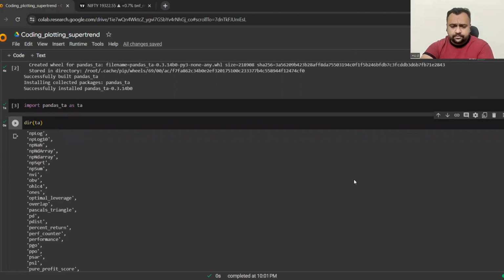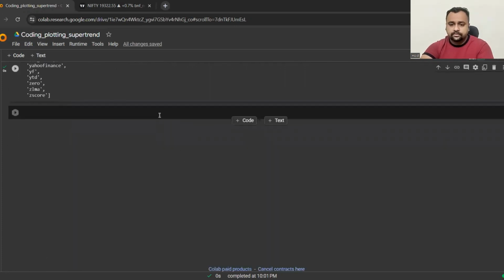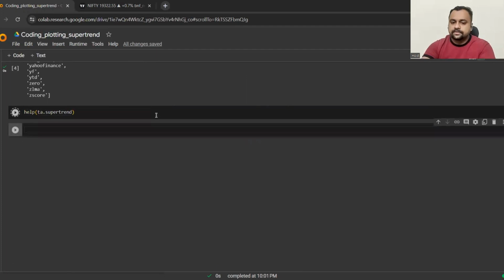So we come quickly to the S alphabetical order and find that they do have the supertrend function, which is what I have to explore. So let me go down here and type ta.supertrend. Let me just type help(ta.supertrend) to get to know more about what exactly this does and what are the contents of this function.